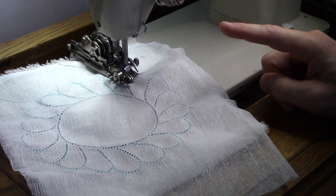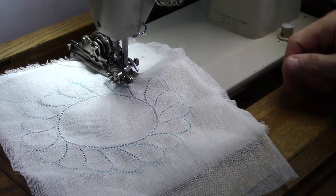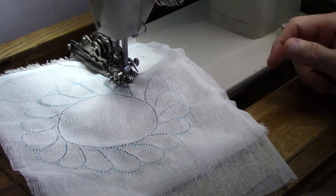So now we're going to go around the top, but we need to go the opposite direction to make sure it does the outside of the holes.